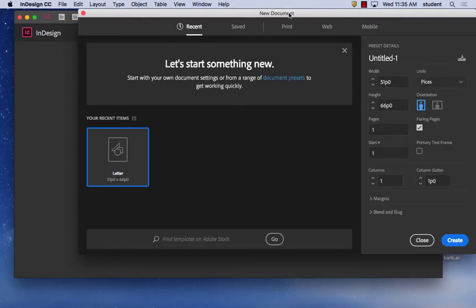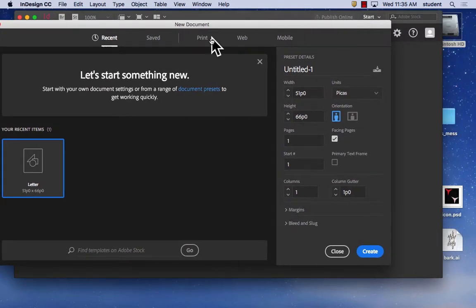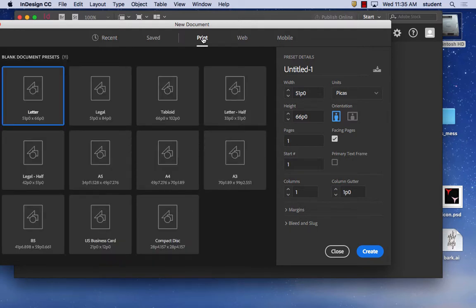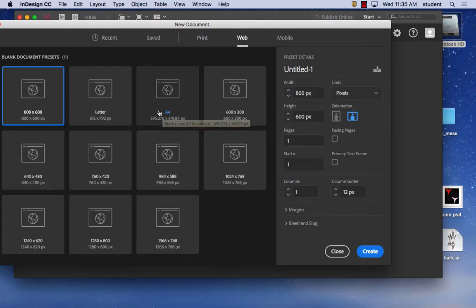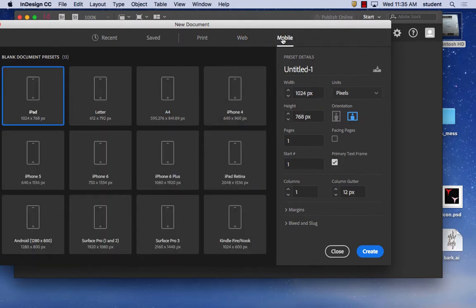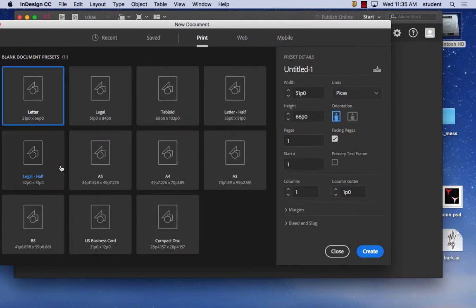And then once you choose document, what kind of document are you going to make? Mostly I'm going to do a print one, which would be for a PDF. But they do have web for making basic website kind of things, which I probably wouldn't use this to make a website. And then they do have mobile for doing that as well. And I think I talked last class about how you can make a digital EPUB with this. Mostly though I go with print, and of course you have all your different sizes as you will.